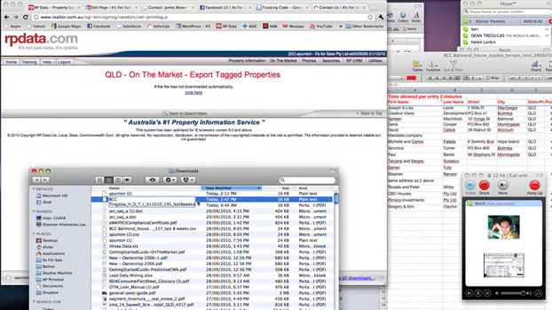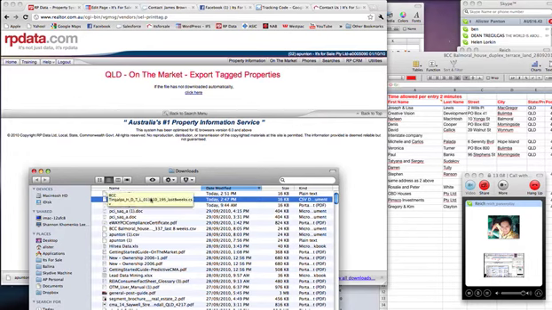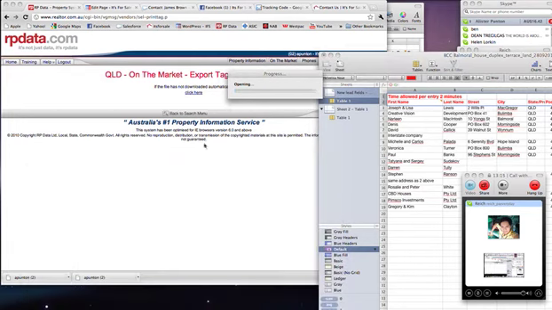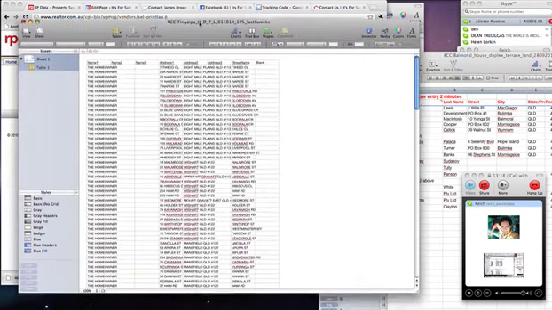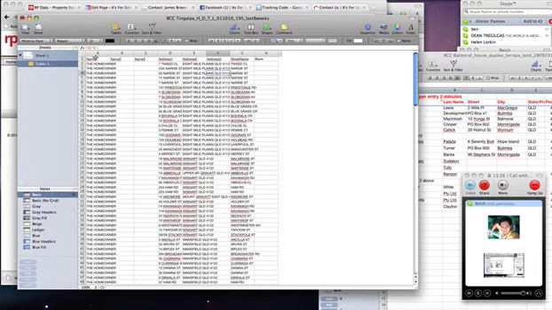Okay. And depending on how your export works, when you export the data, you need it to be in a CSV file, and that stands for comma separated values. So to do that, if it is not already, just change it to .csv. You may not have to do that. Then we import that into Excel. Now, there are different methods of importing for different versions, so I won't go into all that now. So here we have all the data that it's brought across.